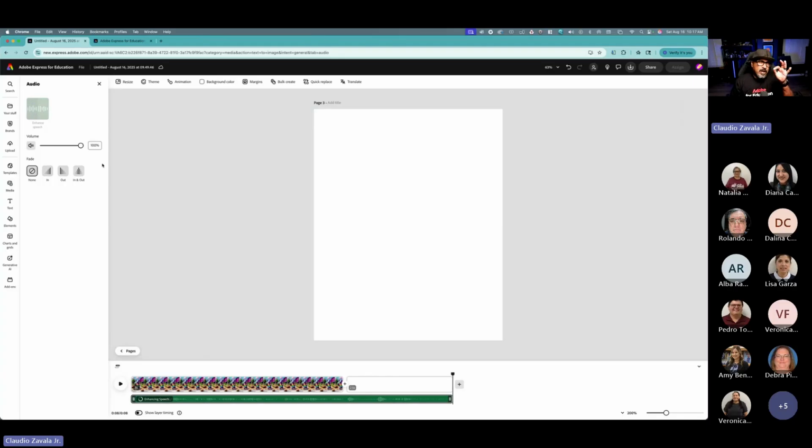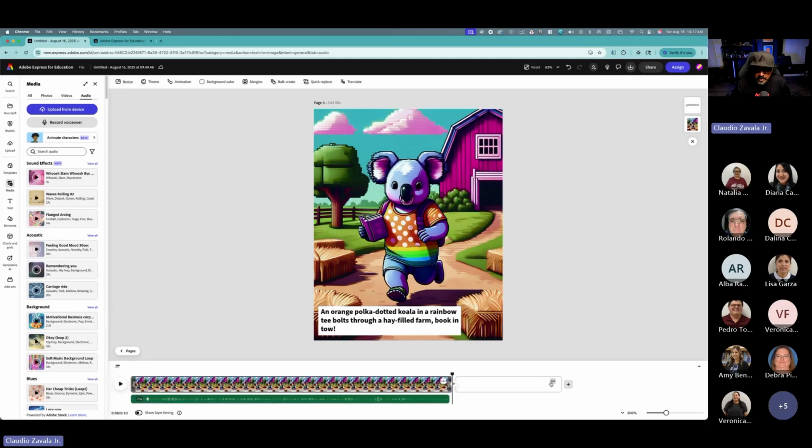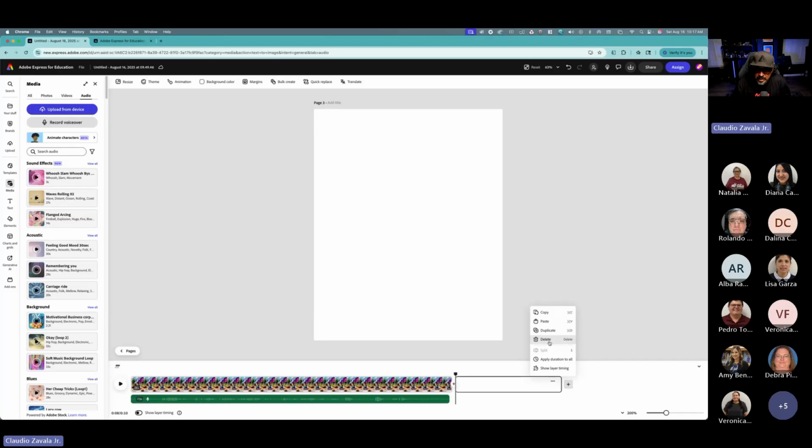Now, if you notice when I hit recording, it's at 3, 2, 1. I waited about half a second before I started recording. You don't want to start recording right when it hits 0, because sometimes your voice can get cut off. Give it a little space. And what I'm going to do here, since my audio is longer, is just stretch this out so it matches right about there. And then click the snowman over here and delete that.